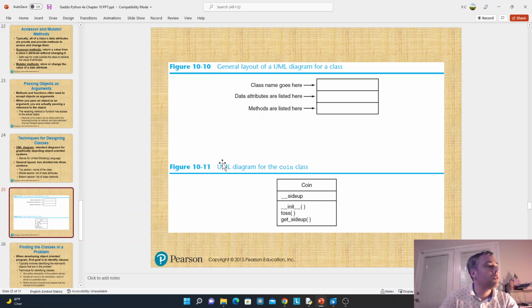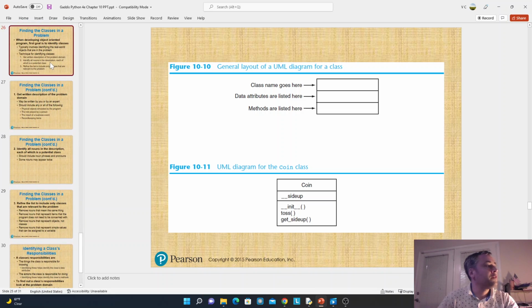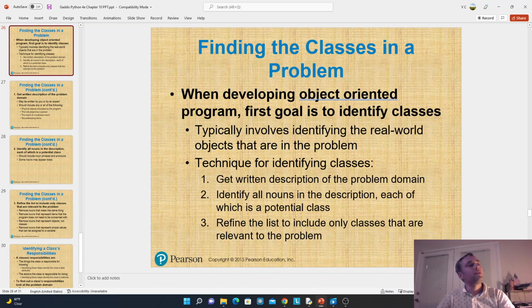So that's how UML diagrams are used, and this is what you will need for your quiz, but I'm not going to rely on it. We are not going into the classes and subclasses, for example, at all.